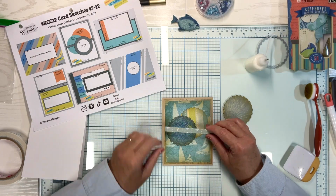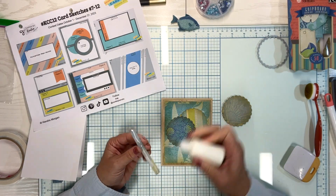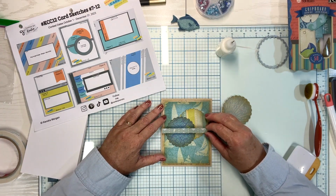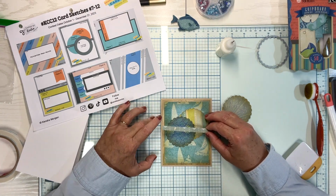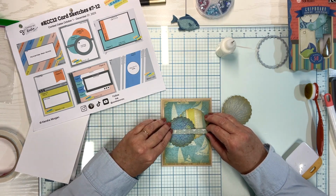This little piece of paper there, as you may have noticed when I was getting things ready, I used a metallic marker to outline the edges of it. That just takes away that stark white and gives a little hint of, I don't want to say glitter, a glint there that just looks really cool on cards like this. Really makes it stand out.